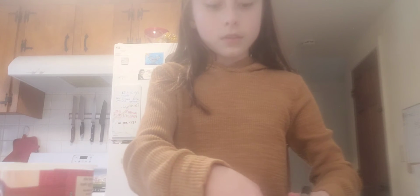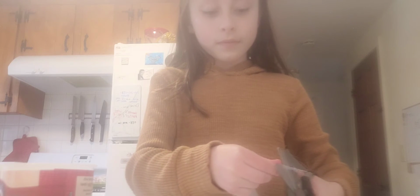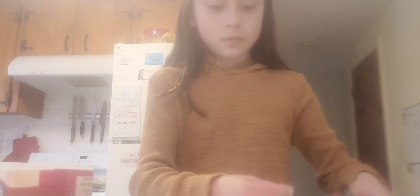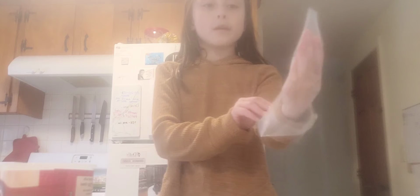Pretty good. So we are going to open this up. Last time we just got bags, we didn't get tips. So you go like this. You cut off half of the bag. Are you sure it should be that much? You have to stick this whole thing in. Now what you do is you open the bag up. We're gonna probably try this.